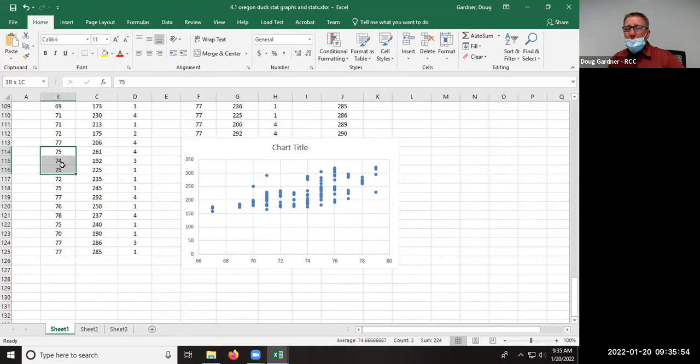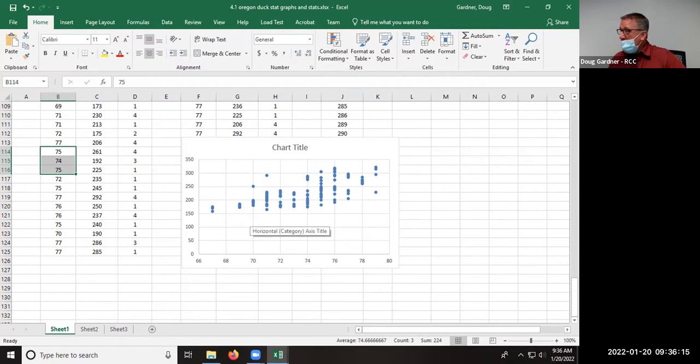Well, notice their heights are recorded, although their heights would be continuous, they were just recorded as discrete numbers or rounded off to the nearest inch. And so you have a bunch of people that were 70 inches tall and then 71, but nobody in between. So notice for people that were, say, 74 inches tall, notice there's a whole bunch of different weights there. That kind of makes sense, actually, doesn't it?